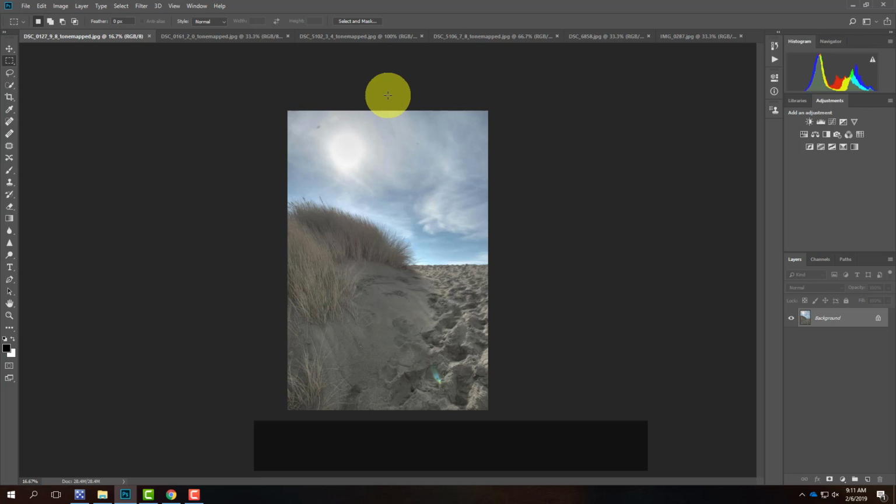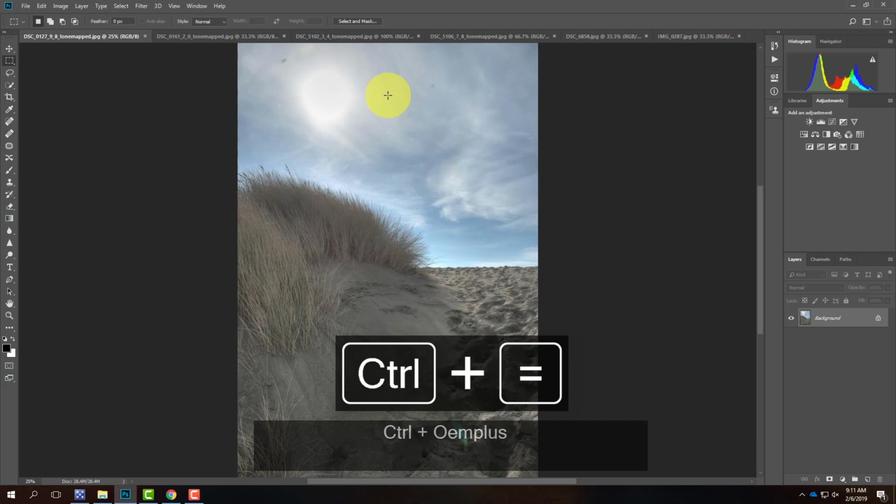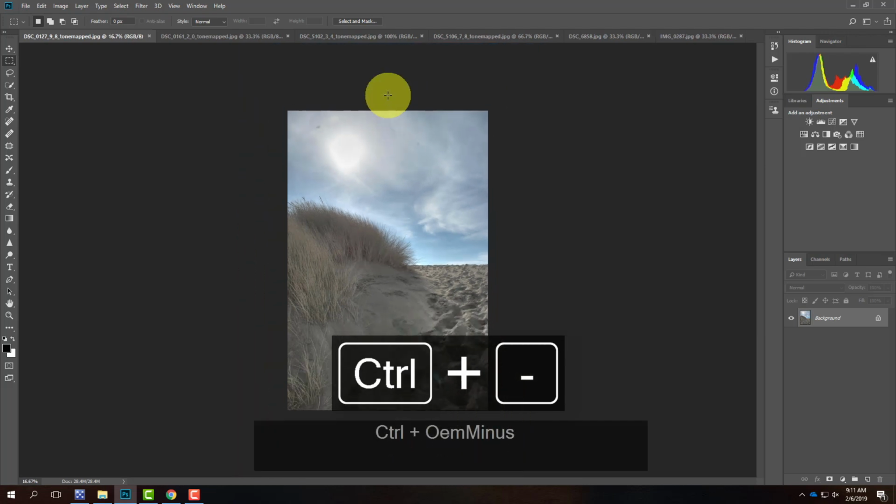I can do that by zooming in and zooming out, or I can zoom to fit in the window that I have. Those are all available as keyboard shortcuts. If I hold down the Control key and I press plus, it will zoom in. If I hold down the Control key and I press minus, it will zoom out. If you're on a Mac, it would be the Command key instead of the Control key.